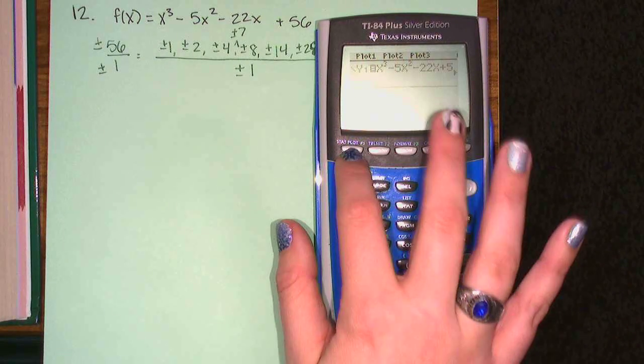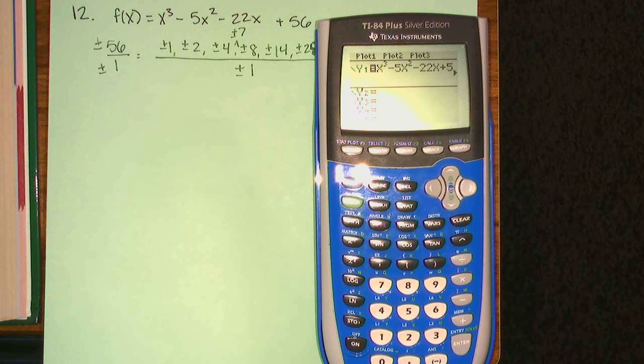So, go back. Y equals. You're hitting the X button. Then you're hitting the little caret button that's like an up arrow. And then typing the number 3. Then you're going to hit your right arrow button so you don't continue to type stuff in the exponent. Hit the minus sign. Hit 5. Then hit X again. And then either use the X squared button that's already on the left side of your calculator, or if you just like the caret method, you can go back over and hit the little caret button and type in a 2. And then arrow right again so it doesn't keep typing in the exponent. Minus 22. X again. Plus 56. Okay?